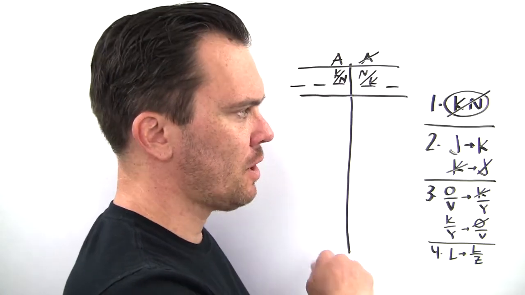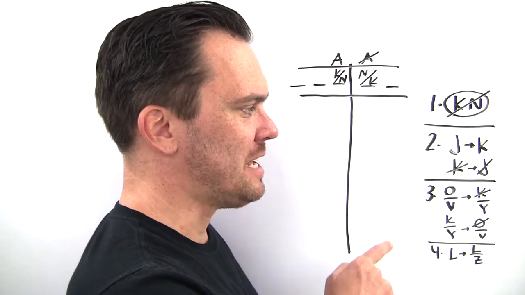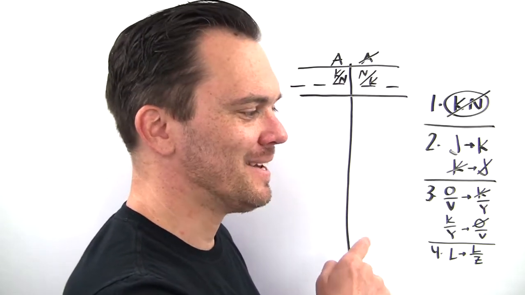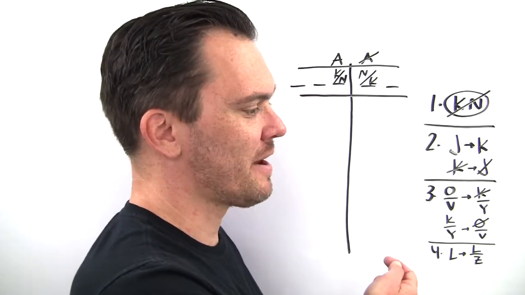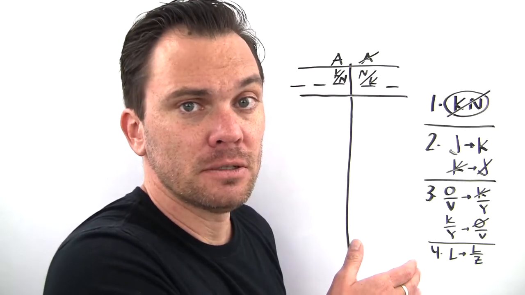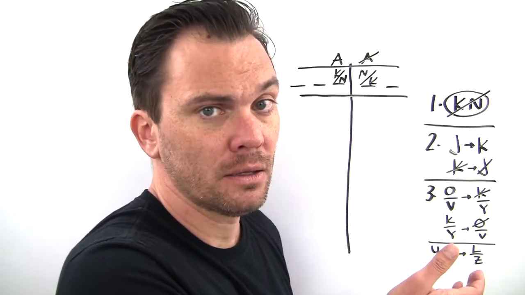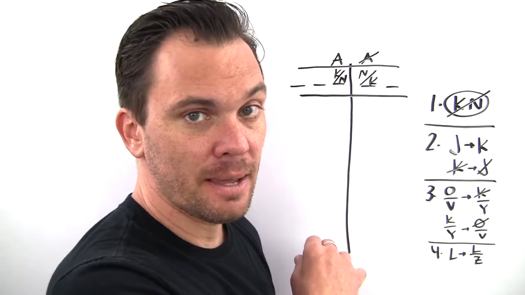If J is, so is yay. If O is at V, then Kanye is not at Yemen. And so if Kanye is at Yemen, then O is not at V. Which, by the way, doesn't mean that O is not assigned. It just means she's not assigned to Venezuela. And finally, if Landon is assigned at all, it's to Zambia.